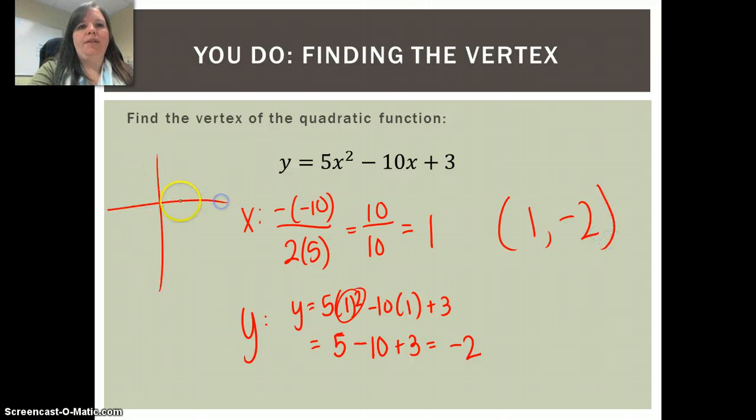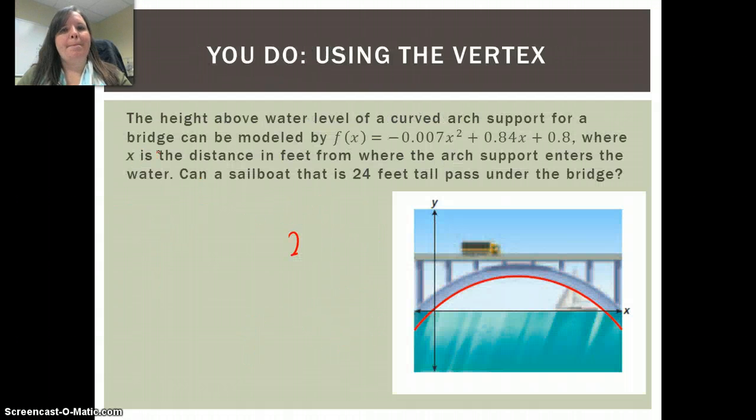So if we look at our graph, (1, negative 2), and then our parabola would go something like that. We're just building blocks here. We want to get more and more information about the parabola for this equation. We're going to start doing these kinds of problems more later in the week, but I did want you to get an opportunity to see how parabolas are actually very useful to model different things.